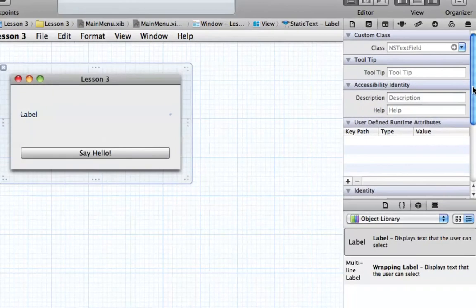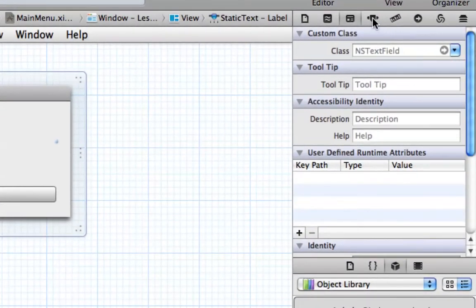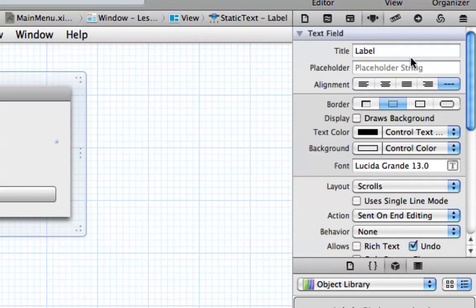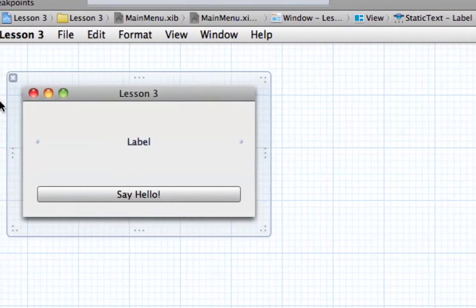So, for example, over here in our top right, and maybe I'll zoom in a bit more, we have right here, which is known as our Attributes Inspector. And you'll notice as you hover over different ones, they'll give you different names of different inspectors, and we'll cover probably all these inspectors in due time, but right now I'm just going to talk about the Attributes Inspector. So as you can see in the Attributes Inspector, we have the alignment right here, and we can change the alignment to what we want it to be. So we want our object, or our label, to be aligned right in the center. So we're going to select the Align in Center button. And as you can see now our label is right in the center of our program.